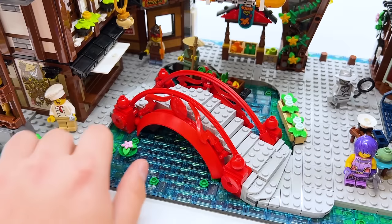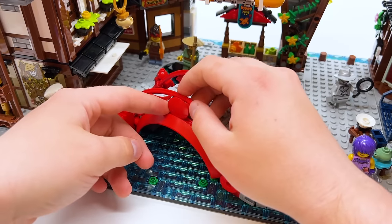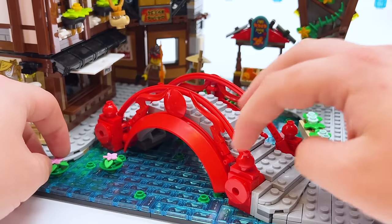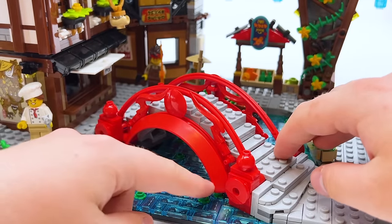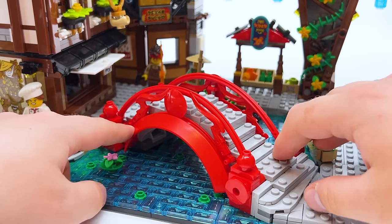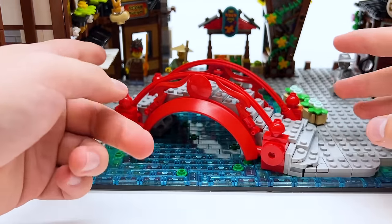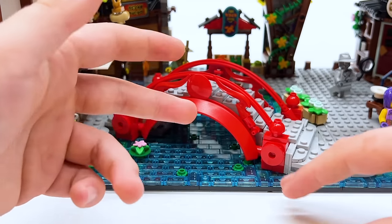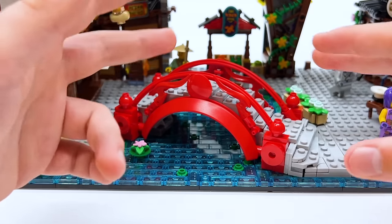Now moving along, take a look at this beautiful little bit of the river right here. There's a giant bridge going over top of it and I love the shaping — lots of really cool parts used. For example, these discs in the center are unprinted shield pieces. There's Lego Star Wars BB-8 heads in red topping off the ends, and red tentacle pieces for texture. They also use large rounded pieces that I can only assume are from Lego Technic. I love how everything's at an angle too. When you build Lego, it's obviously on a bit of a grid, so whenever a set breaks that grid in a significant manner like this, it's always really impressive.